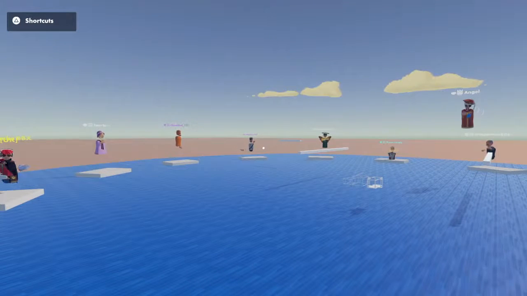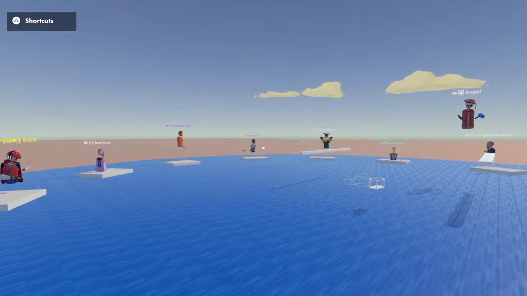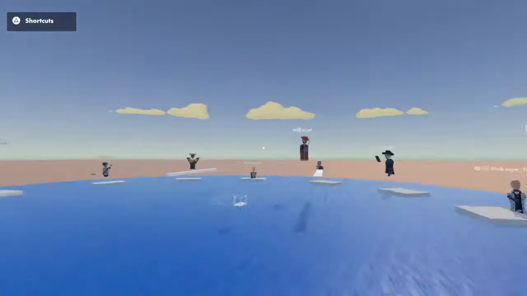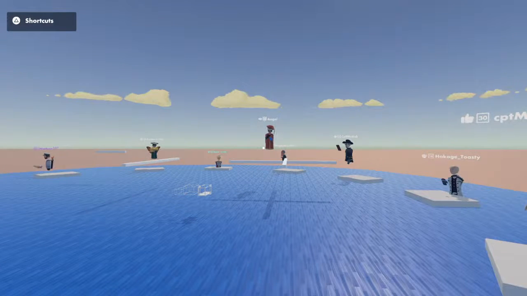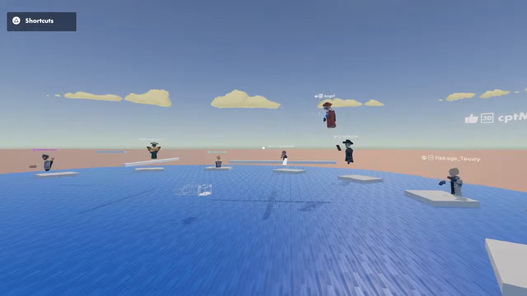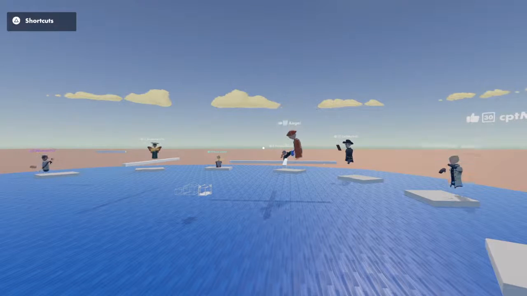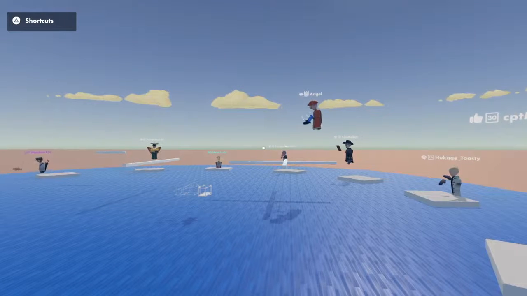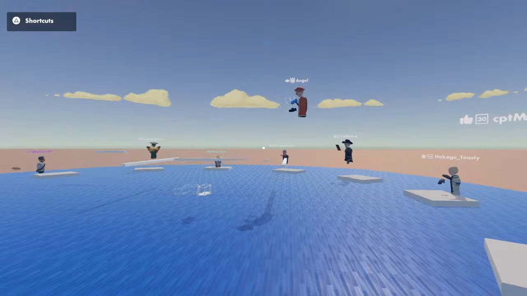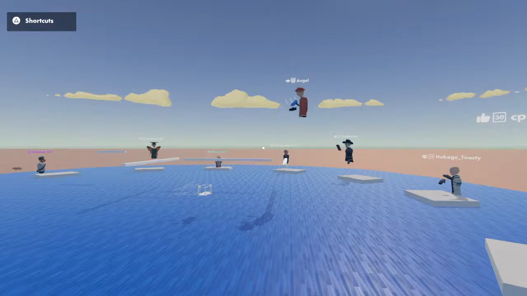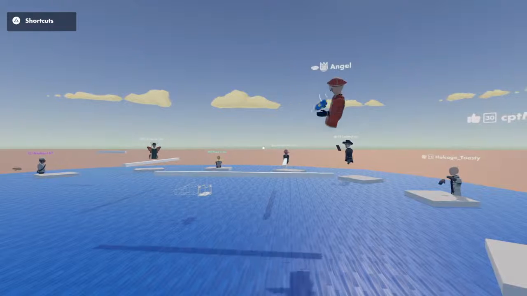So once you've done that, you're going to press the clone tool again, and you're just going to clone it just like that. So you just tap it, and then you're going to rotate it 90 degrees, and then you're going to press the move button again, and then you're going to look above it. You're going to see this green kind of square. You're going to hold that, and that will allow you to move it on the floor like this without it going up or down. It's going to make that a lot easier.